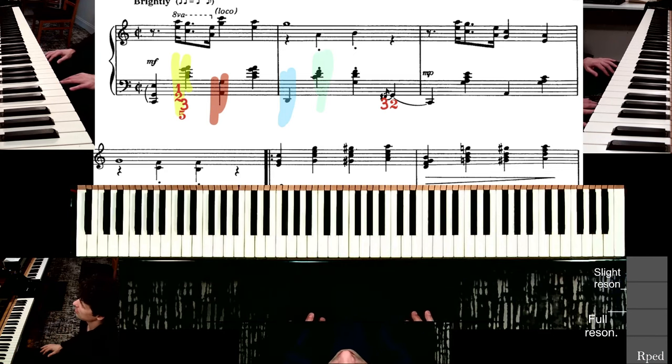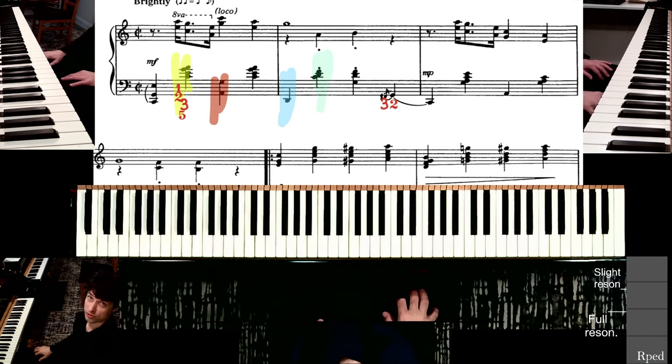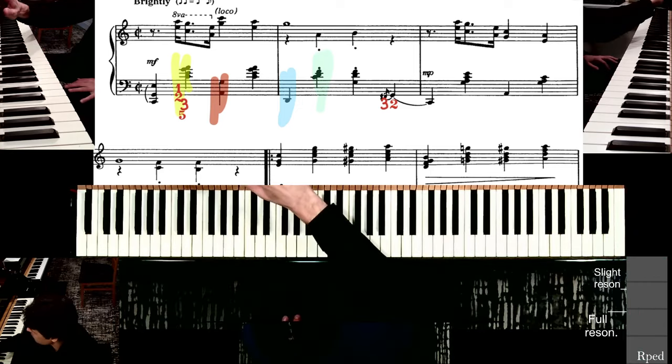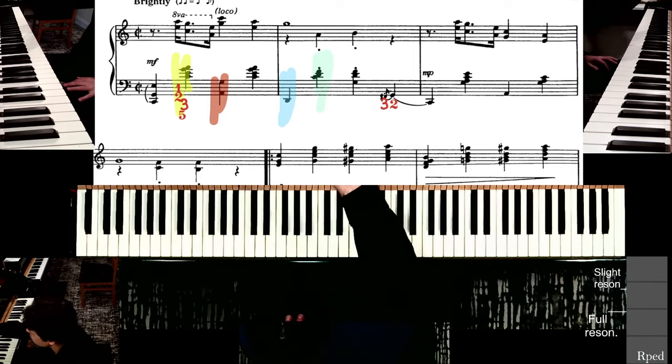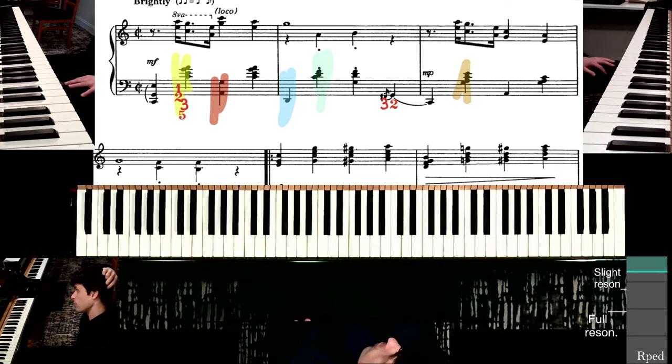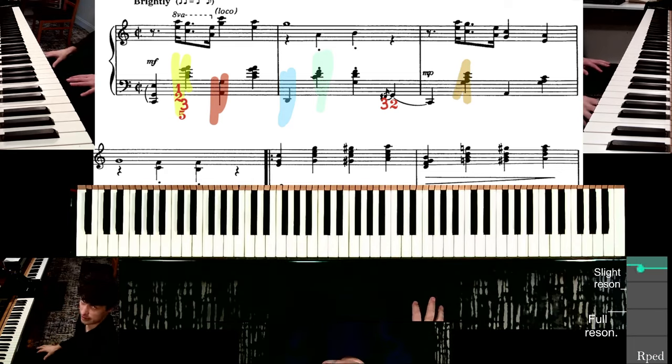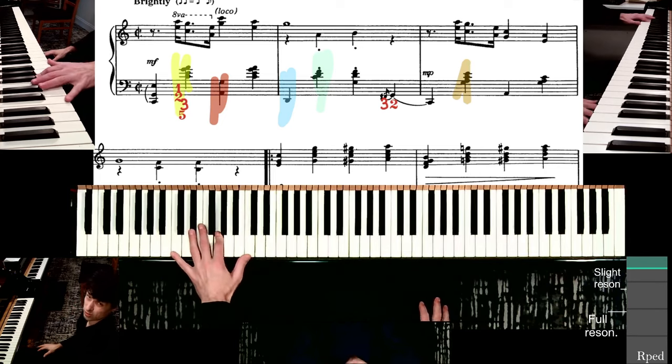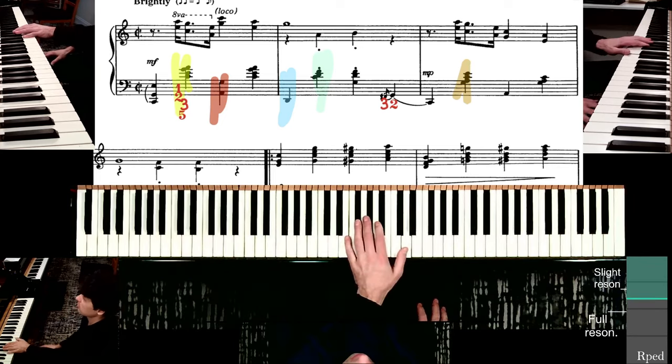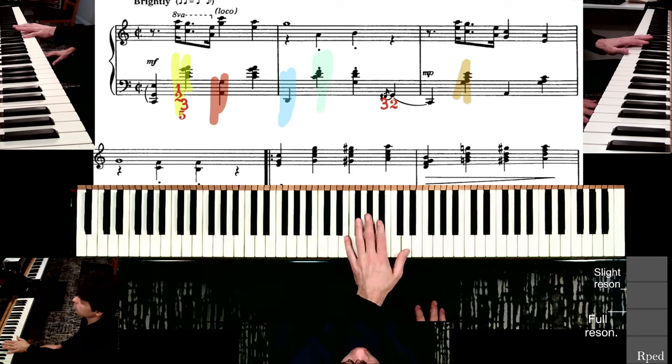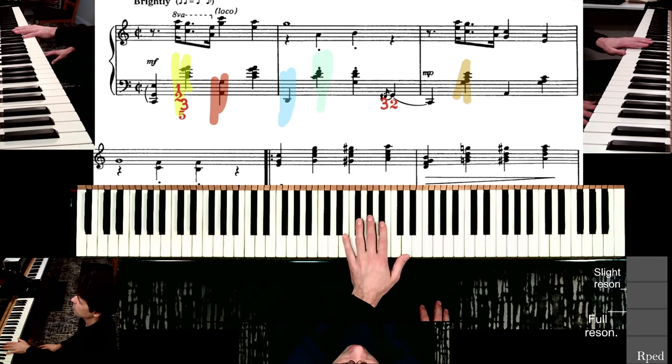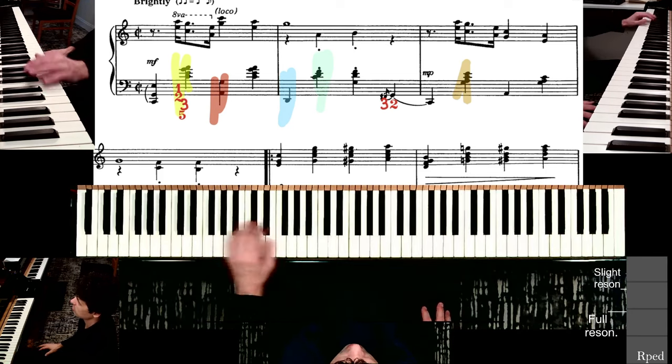Except, now we have a slightly easier jump, perhaps. Let's see. If I color it, let's say, orange. How do we find this chord? That's a test right here. So, I've got F sharp, G and a C. I'm about to leap off of the C. Now, did I leap correctly? No, because I'm feeling three black keys under my long fingers. So, that's way too far. Let's try it again.